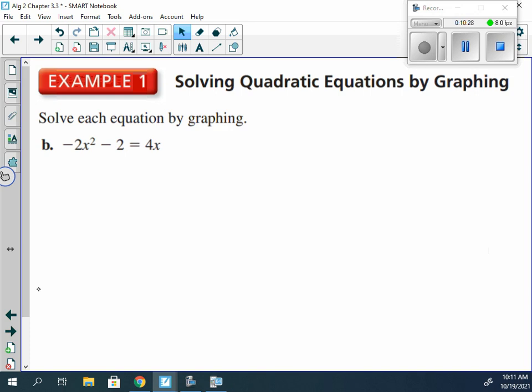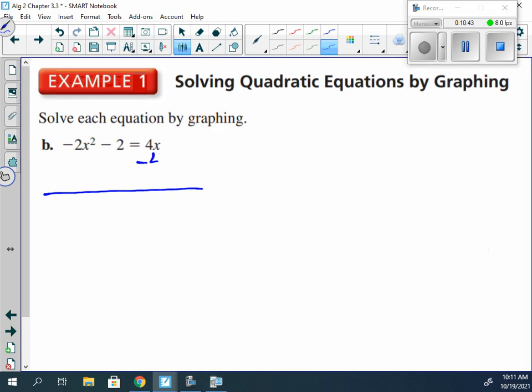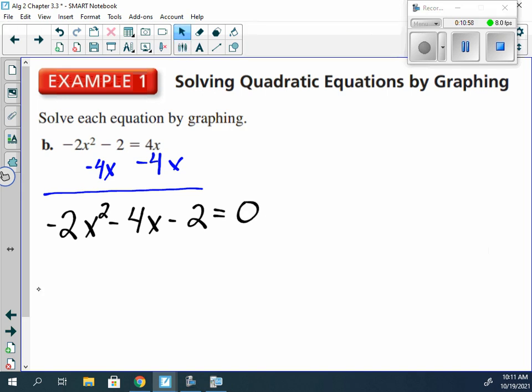0. Yes. Because whenever we're dealing with higher degree polynomial functions, when there is a variable with a power greater than 1 in the function that we're trying to solve, we need everything on the same side. So the first thing I would do is subtract 4x from both sides, which will tell us negative 2x squared minus 4x minus 2 is equal to 0. Now at this point, when we were factoring, we divided everything by negative 1 to make the term in front of x squared positive, because we didn't want to deal with a negative in front of the x squared. Well, if we're graphing this, does the calculator really care that we have a negative 2 in front of x squared? No. So we can leave it exactly as this. Here, we just need everything on one side.